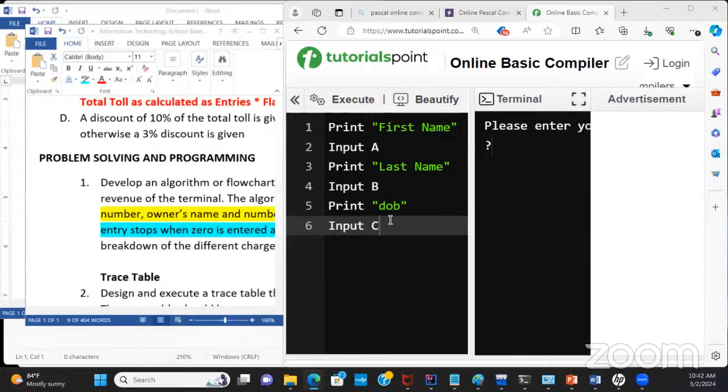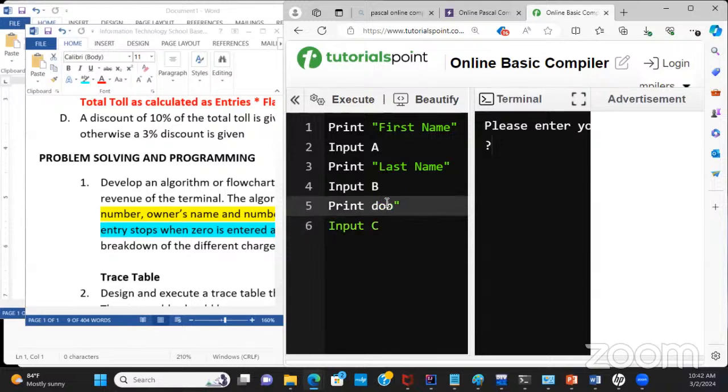Right here on the screen, there's a programming language. This one is called Quick Basic. This is different from the algorithm. It's different from the pseudocode. This is a language. It has rules. It has syntax that you have to follow to write the programs. It might look similar to the algorithms that you write, but this has its own rules.